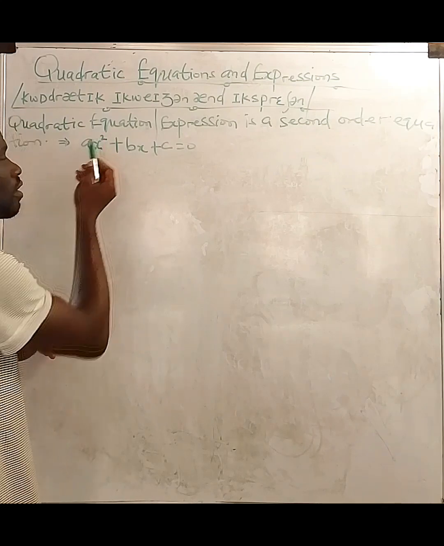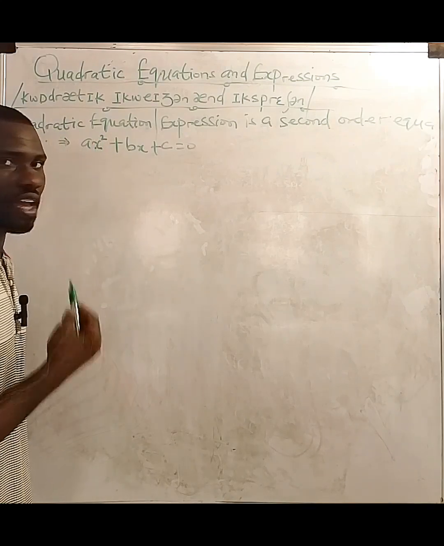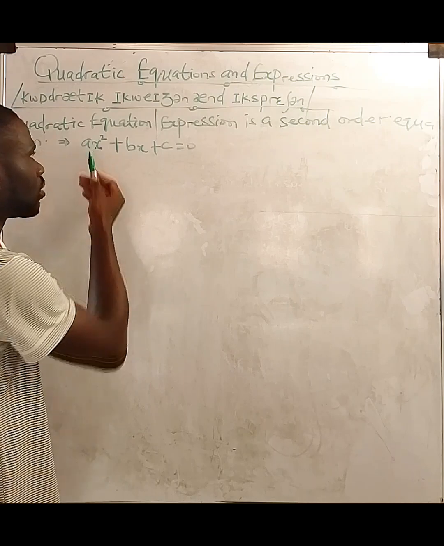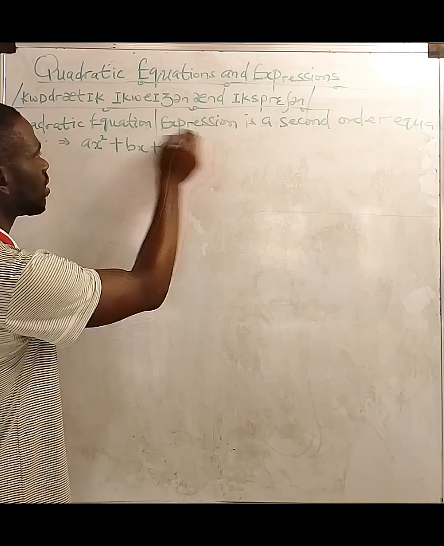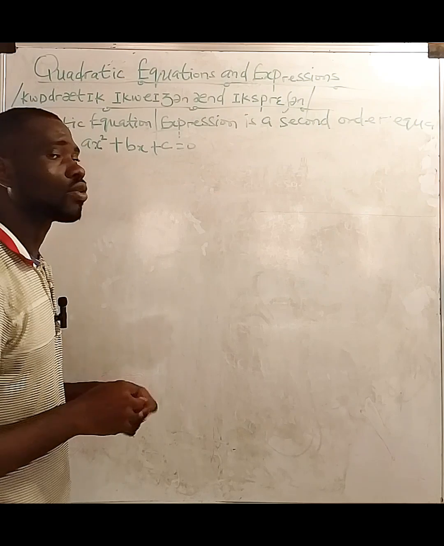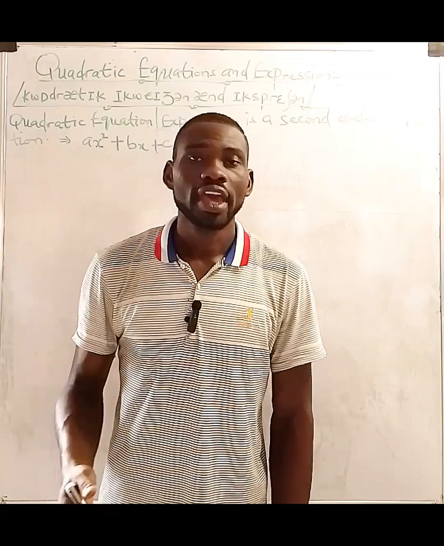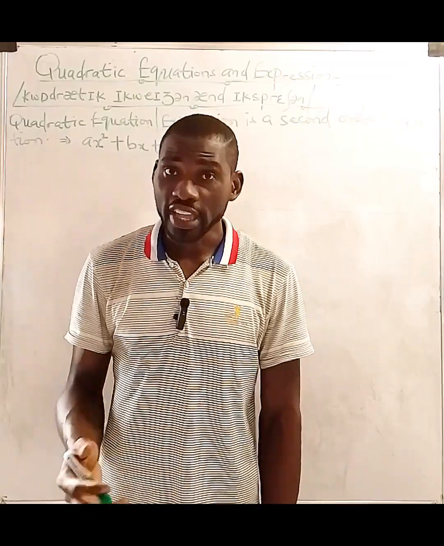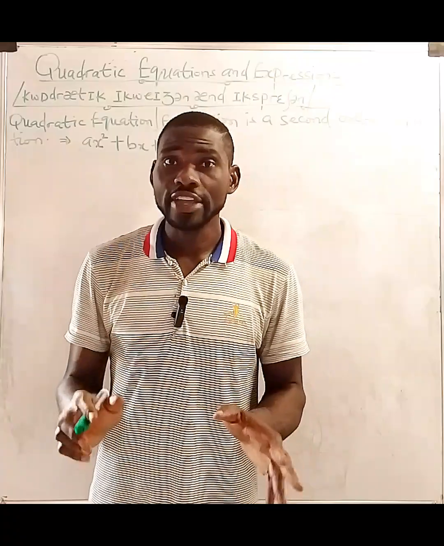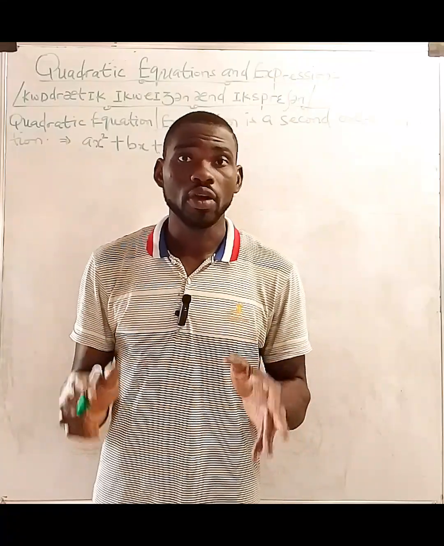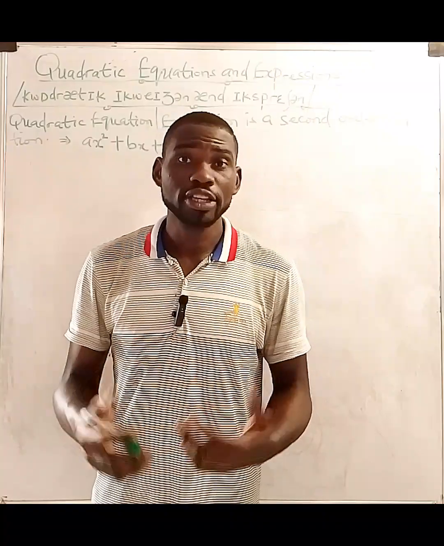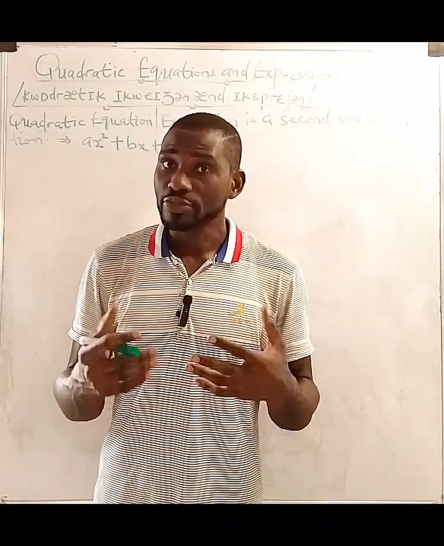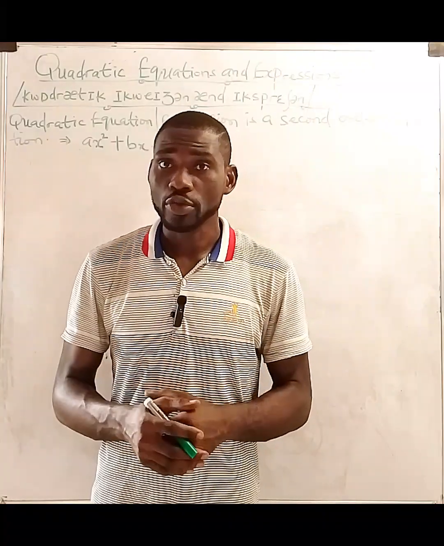So the highest unknown that we have is positive 2. It's very important for you to note that. It's not just any kind of unknown. It's not minus 2. It has to be positive 2. So this is the first thing we have to note under quadratic equation. Having known what quadratic equation is, now we're going to be dashing directly to the different methods or ways we can use to solve quadratic equation. There are about 5 major methods that can really be deployed to solve quadratic equation.